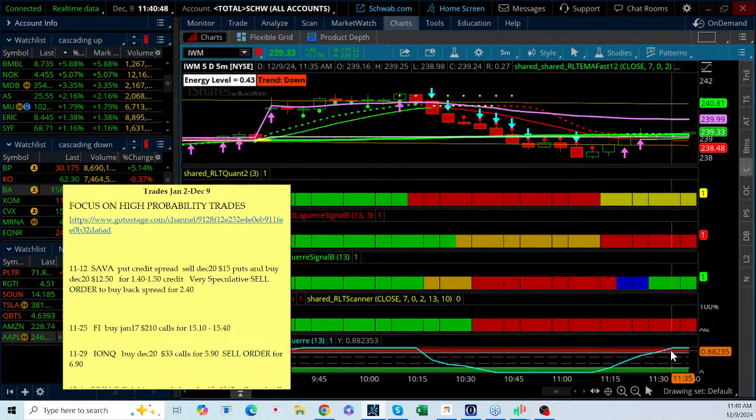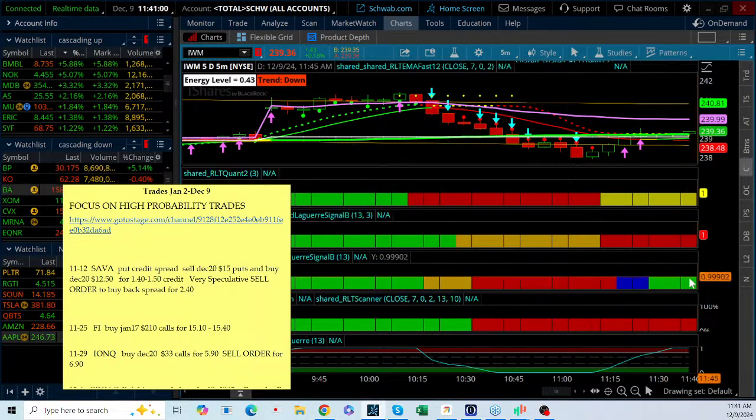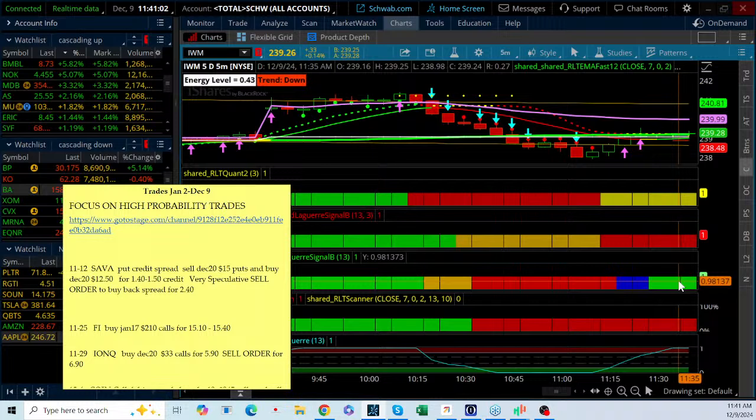And again, this is a gear with the momentum included in it, but divergence stripped from it. So it's a pure momentum indicator, the best one I know of. And this tells us if the institutions are buying. You can see they're buying on the 5 minute right now.